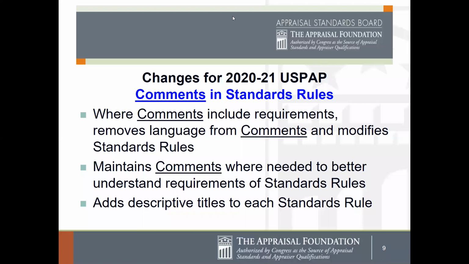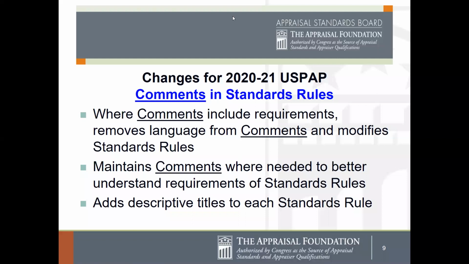So instead of 2-3 being a single rule, there's now 2-3A, which starts out with your expected certification itself, and then B, C, D, et cetera, include now these rules, musts, if you will, that have been elevated from comment into the actual rule. We believe, again, that this, rather than hiding something that is a requirement, or seemingly hiding it in comments and the small type, pulling it out into the bold and identifying it clearly as a requirement is very important.